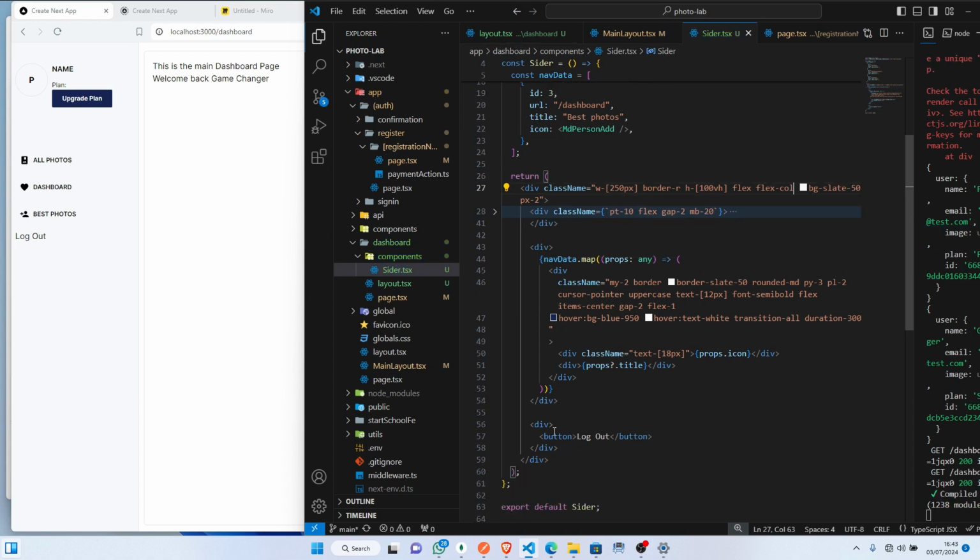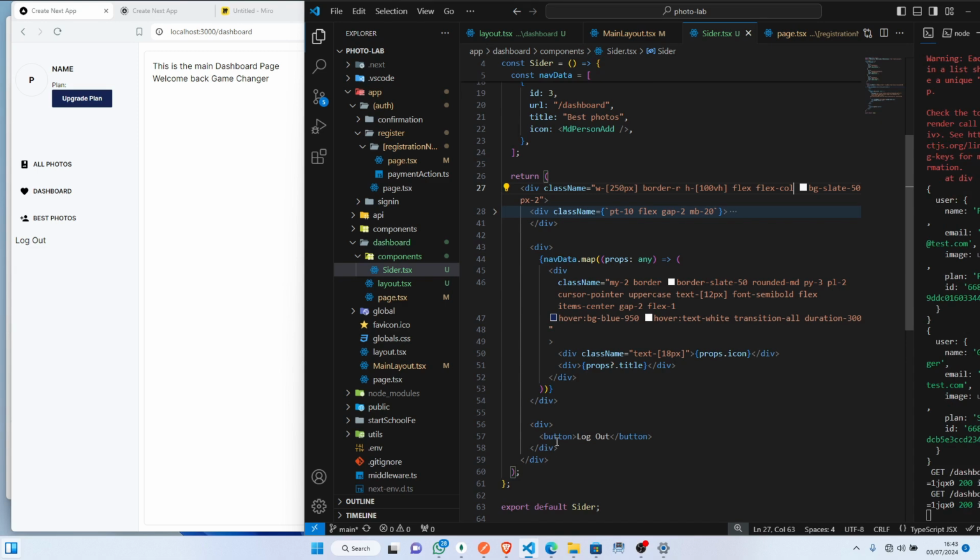That will automatically push this guy down. So here I'll give you a class name of flex, and let me see, class name flex one. So I have height.